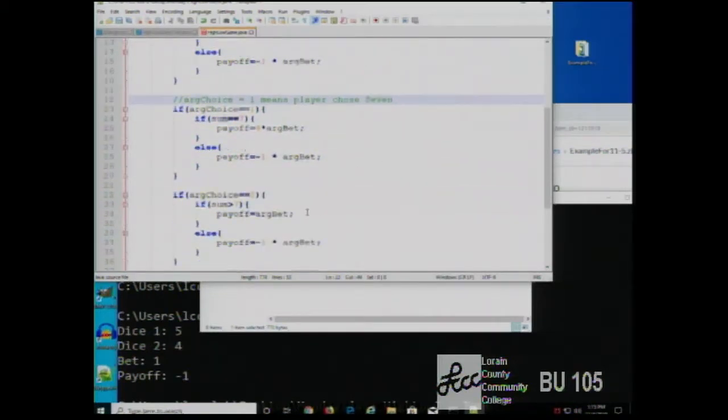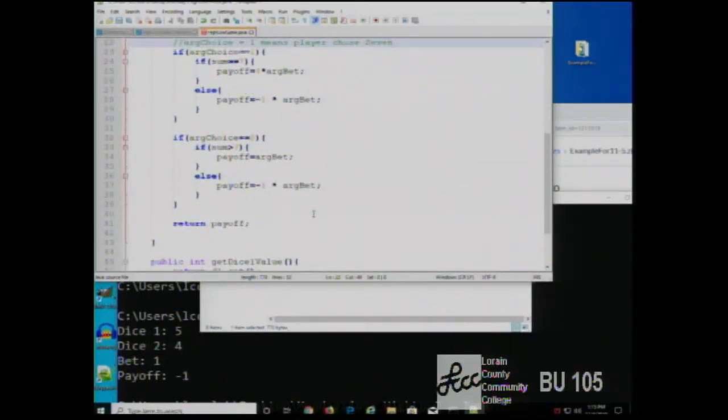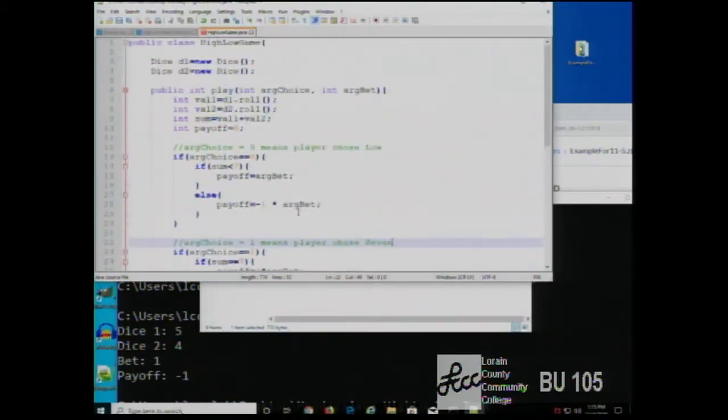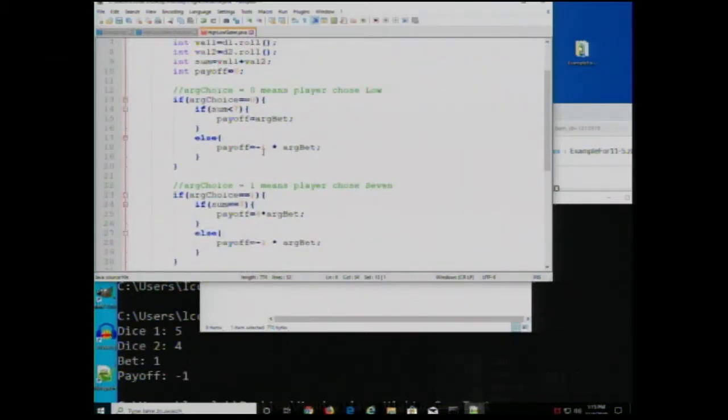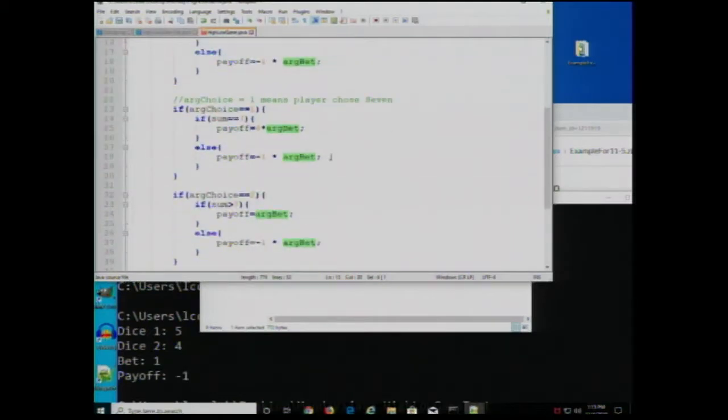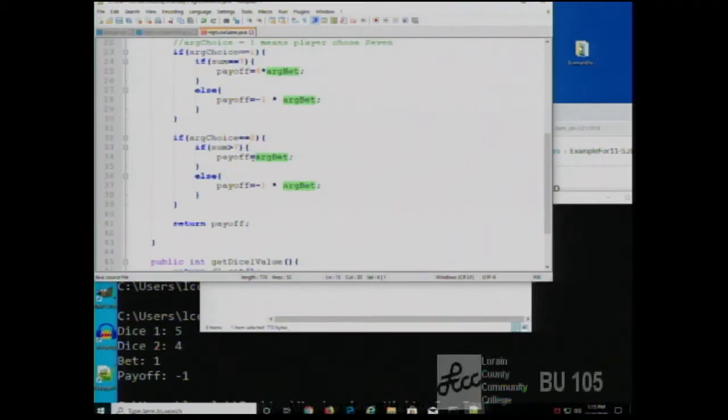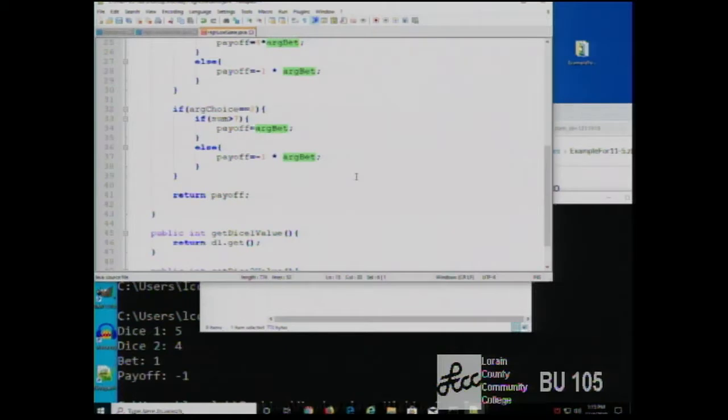And 2 means they chose high. So I tell, based on the argument of what their choice was and how much they bet, how much they won. So they win even money or lose even money on low. They win 4-1 or lose even money on 7. And finally, they win even money but lose even money on a high.